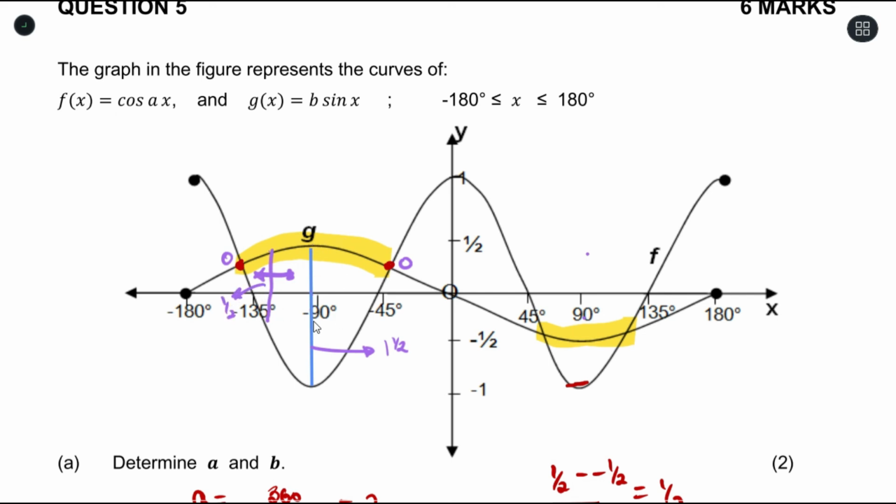And if you look at from 1 over 2 to 0 again, you will also get 1 point in which the difference would also be half again. From here, you should get 2 values of x in which the difference between g and f is 1 over 2. On this side here, we can see the lowest point is -half, and the lowest point here is -1. So the difference between this would be half unit. So this is also another x value that the difference is half. So we have 3 in total.